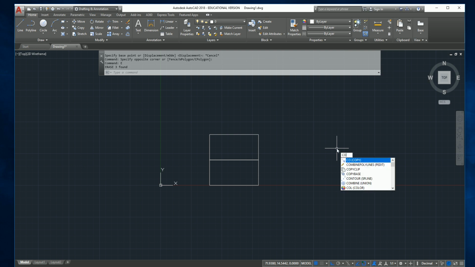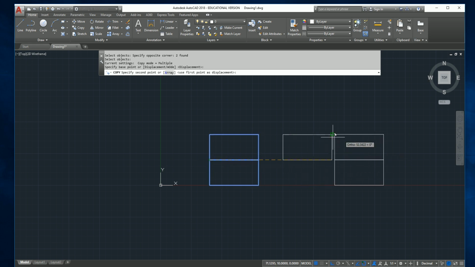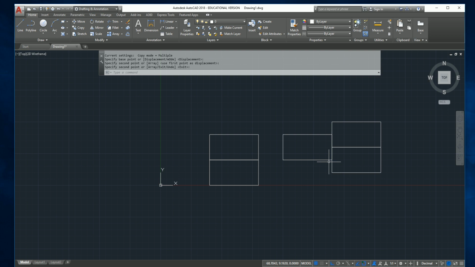So let me redo this one so that we have it. Just like move, you can copy multiple objects. So I type copy, and I select both now instead of just the one. This time I'm going to pick the endpoint, which is common above the two. It just happened to be the same point. Even though I have ortho on, and this is why I want to do it from there, if I select the midpoint up here, it'll actually move it and it's not going to stay constrained to the ortho, because the OSNAPs are going to override the ortho itself.